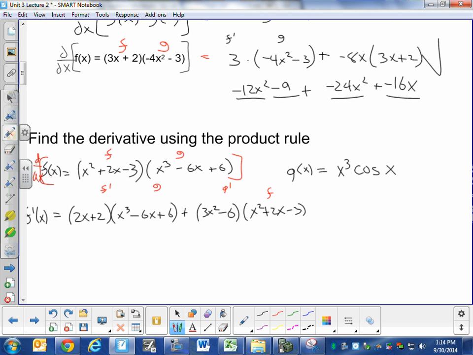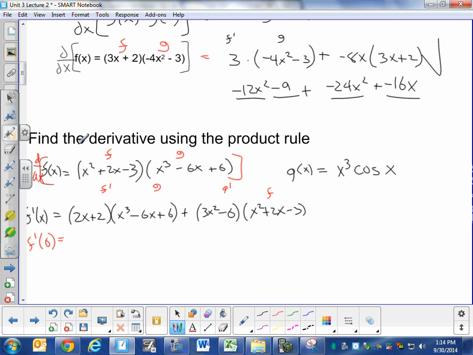Well, Mr. Slaughter, that's your derivative. I can plug in values for x into this, and I will get slopes. I don't have to simplify this. I can say, hey, I'm done. If I wanted to try to find f prime of 0, well, it would be a lot quicker to plug in 0 as I see it right here than to distribute this whole thing, then take the derivative of each individual piece using the power rule, right?